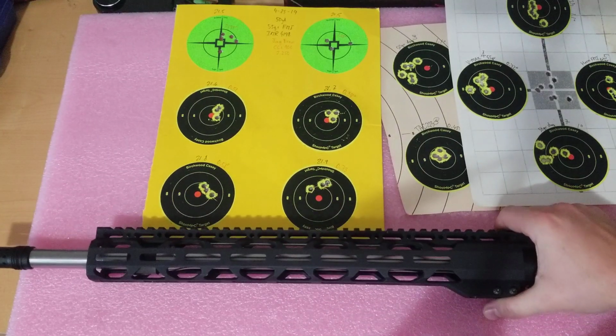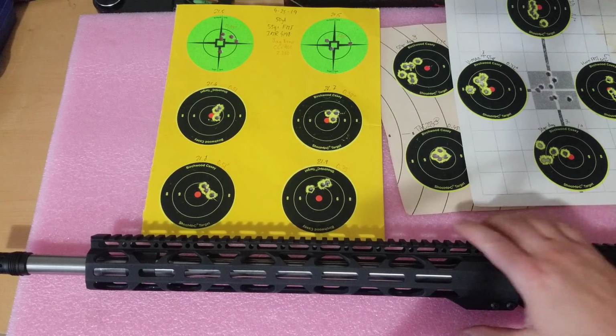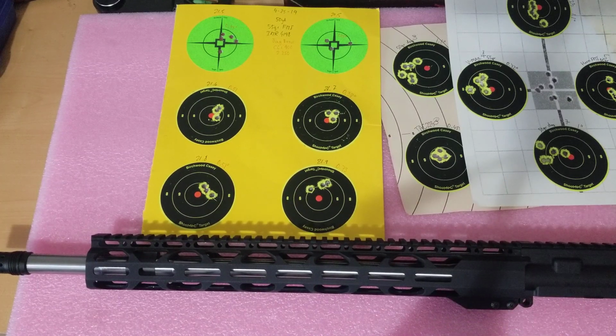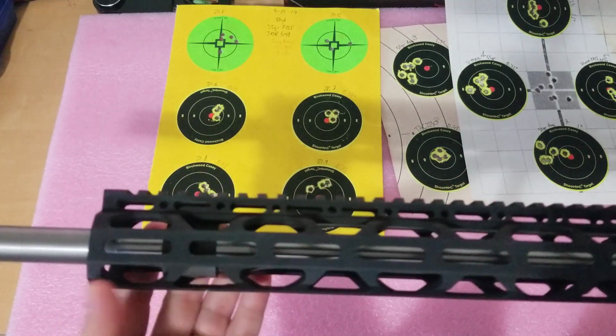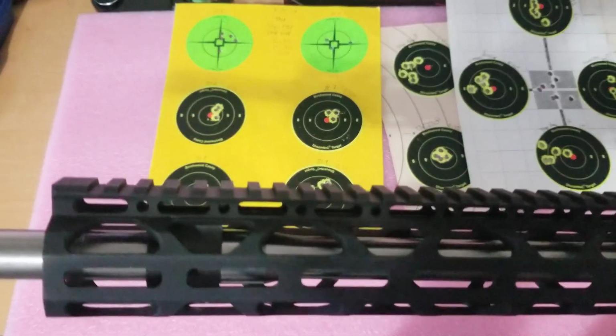But I read somewhere that longer buffer tubes have a smoother recoil. Anyways, I called Brownells to see what they could do about it, and they said to see if the gas block lines up. Interestingly enough, I talked to Kenny at Eagle Eye Shooting, and he told me the same thing, that he toured their factory and found that the gas blocks are not lined up. And that's what the tech told me to check, to make sure the gas block is lined up.